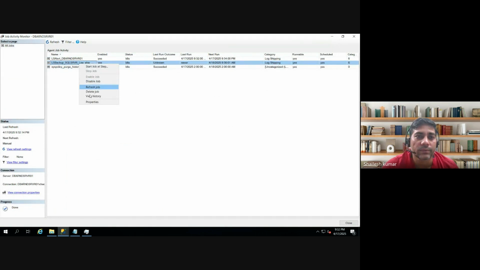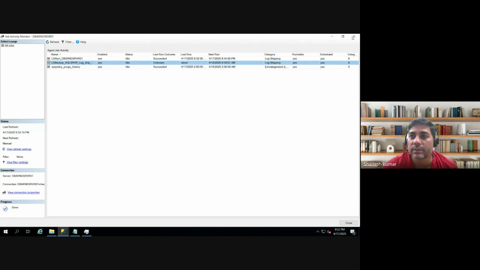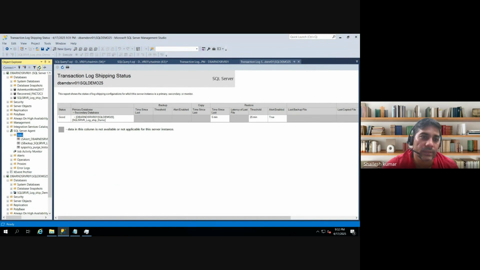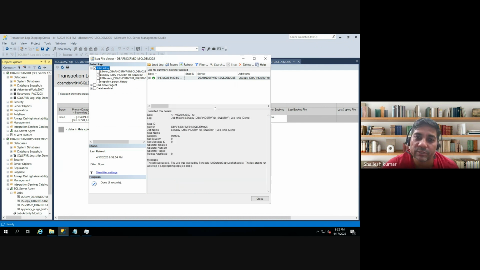What happened with this job? It is playing with us, right? The system. Oh my god, why is it happening? If log shipping is implemented and it is not showing the jobs running here. Let's see the copy job. Is it failed? It is saying successful. It will always say successful because it will not copy anything, right?